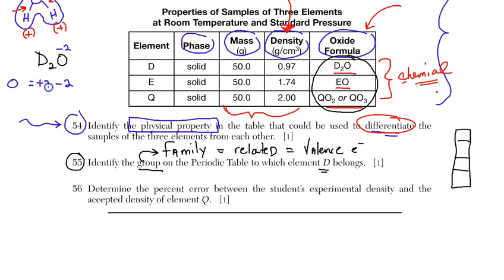+2, obviously. But because the D's are contributing to the positive, and there's 2 of them, well, if there's 2 of them making the overall +2, each D must be +1, and that's the key. Okay, so now I know, party people, that this element likes to become +1. So all I got to do is find what column, what family of elements like to become +1.